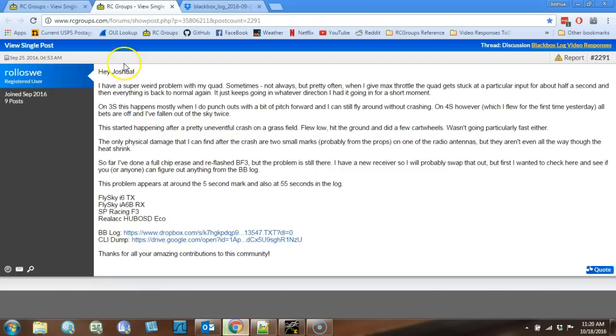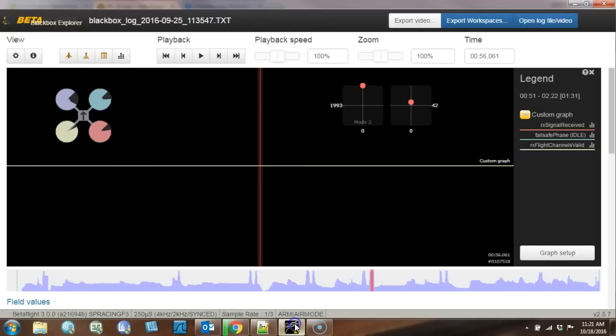So I'm going to guess that your receiver holds last value on failsafe, and I'm going to guess that you're having an RF failsafe event. I think that the FlySky i6 has telemetry, so it should be giving you RSSI telemetry to tell you if you're having a radio drop, radio link event. But that really has to be what this is.